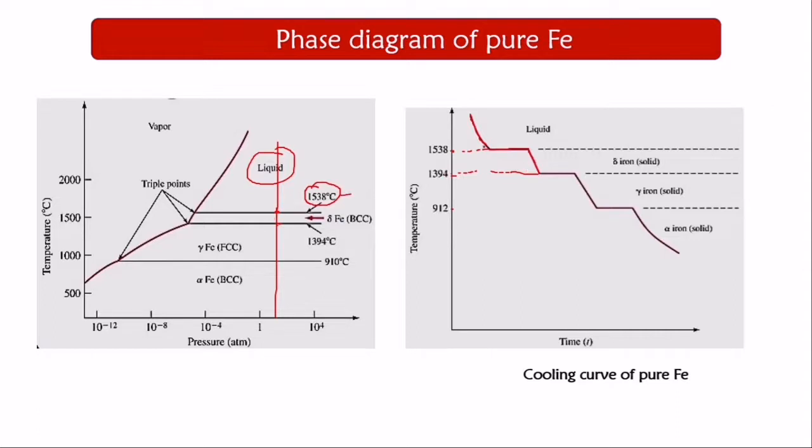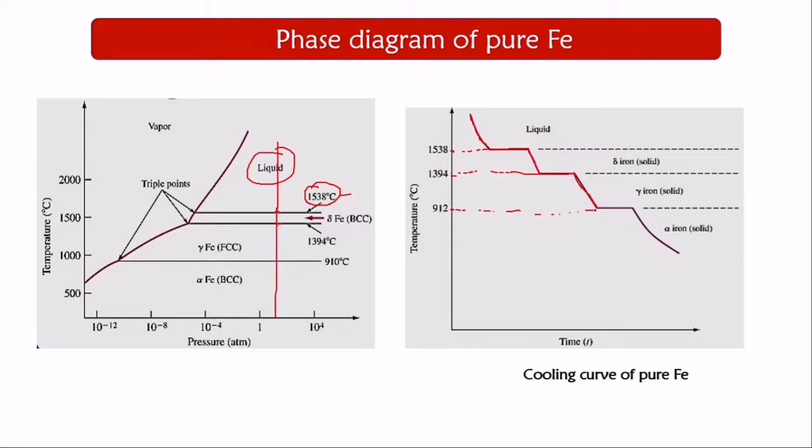So it was cooled. Because the cooling depends on time, it has some limit of time. Then it comes down as we are cooling it. It hits this temperature, which is 1394 degrees. So this is 1394 degrees. Then it is sustained for a limit of time. Then it is cooled again to here, which is a temperature of what? 912 degrees Celsius. This is it.